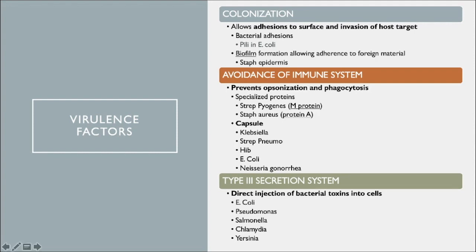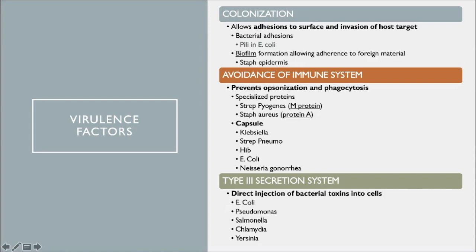Another key example would be biofilm formation in things like Staph epidermidis. This is why they're such a problem whenever you have any kind of artificial hip or artificial bone. If you get a Staph epidermidis infection in there, you basically have to take the whole thing out because it's just impossible to get anything into the biofilm. And it also basically protects them from antibiotics.